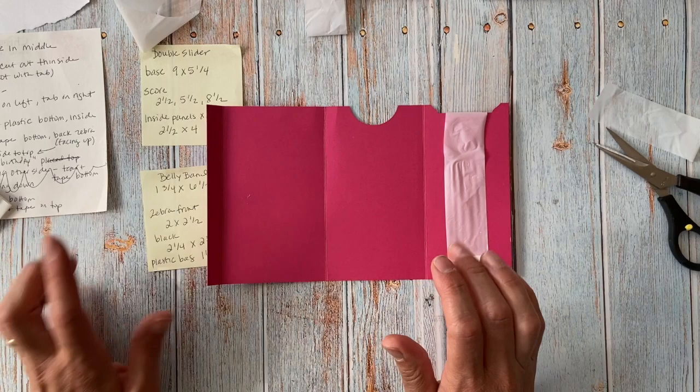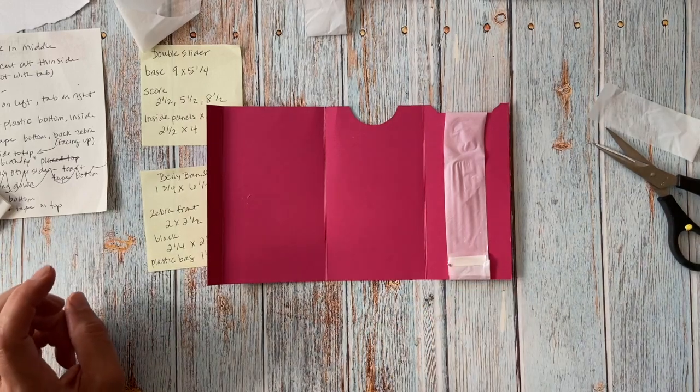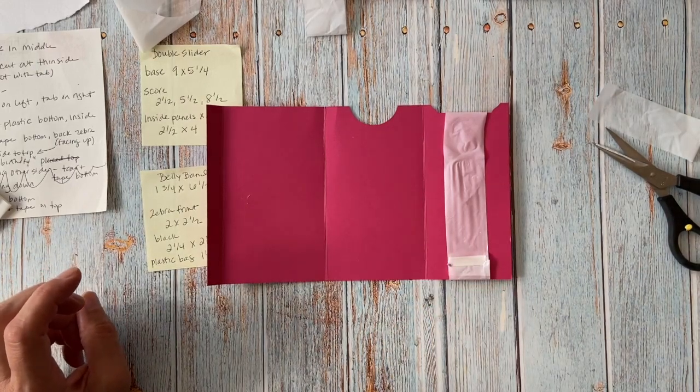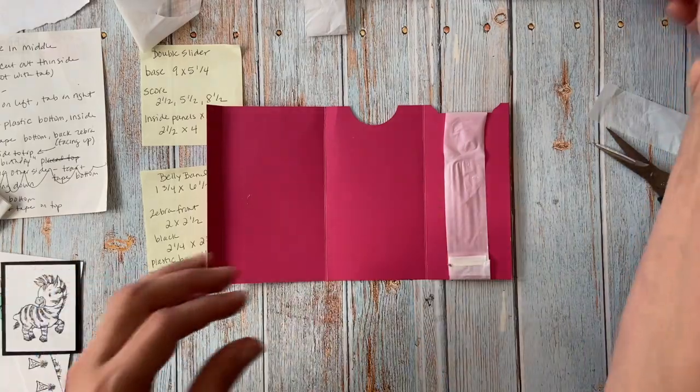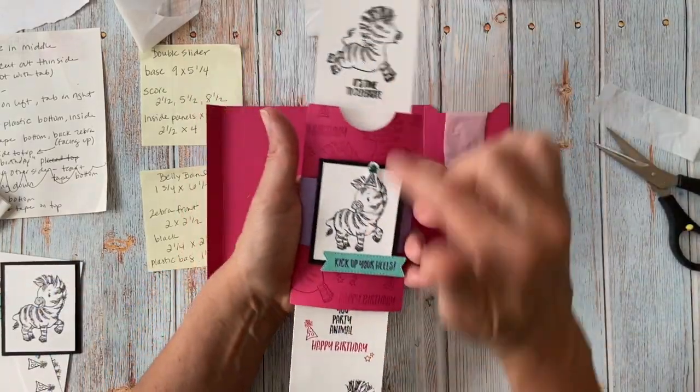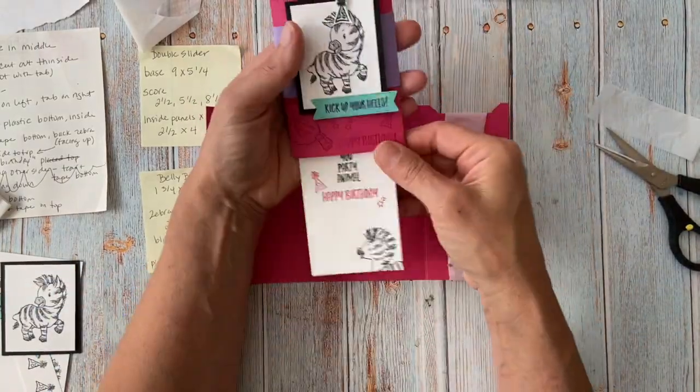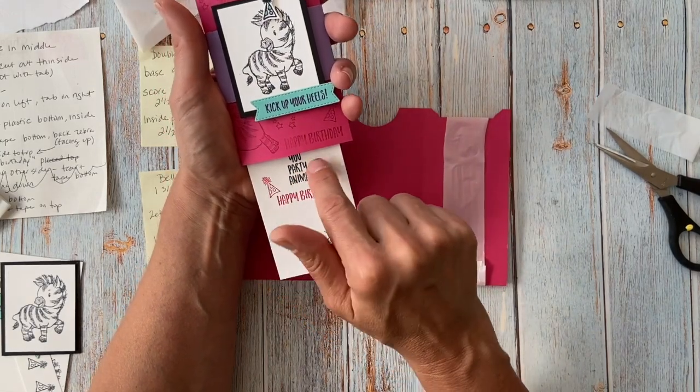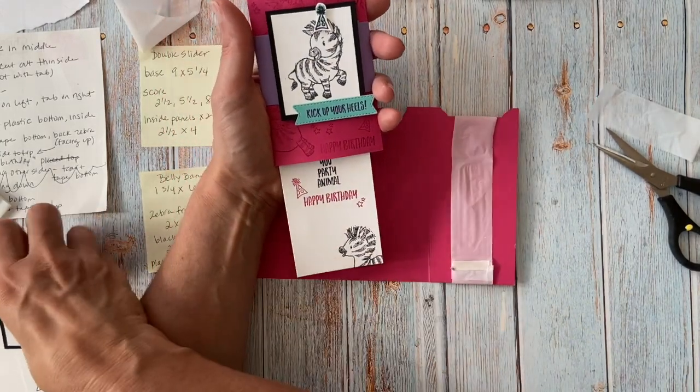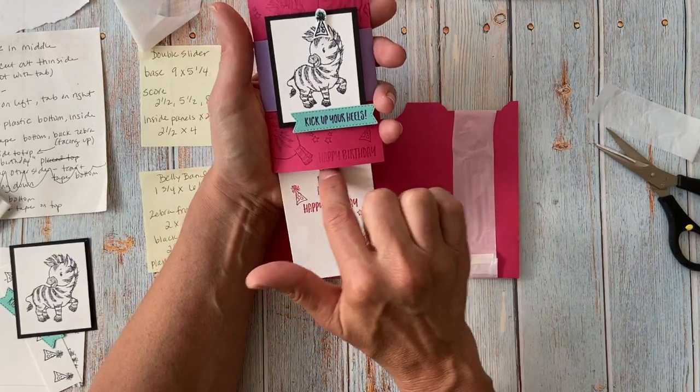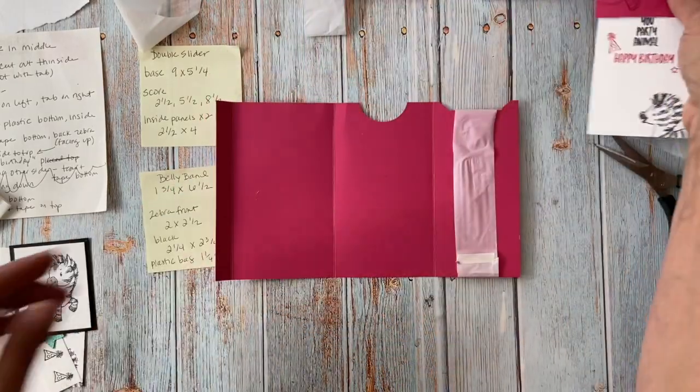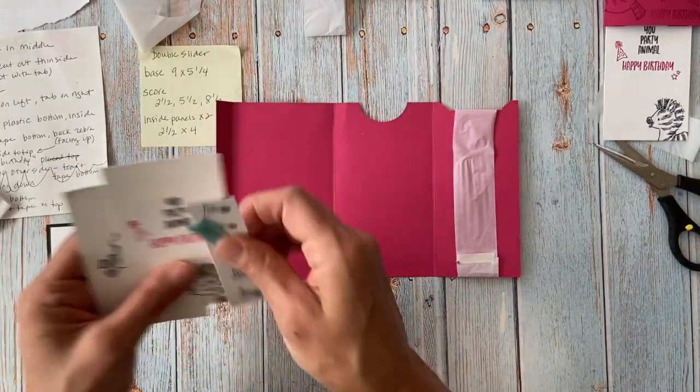Our next step looking for my pieces. Here we go is the inside and the outside. So you're going to stamp these pieces. Here's a, when I stamped this one, I did a little bit too close to the top. So really just barely see it. So you want to stamp closer to the middle. So I've already done that. So these are my, this is the top piece here.